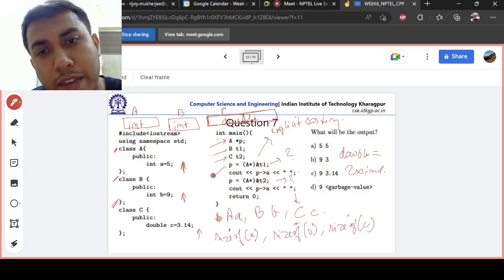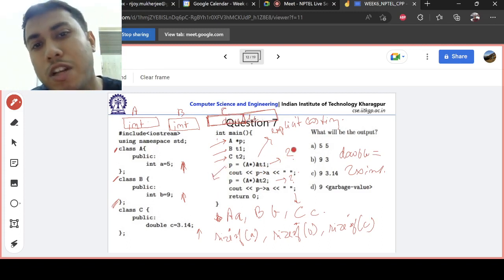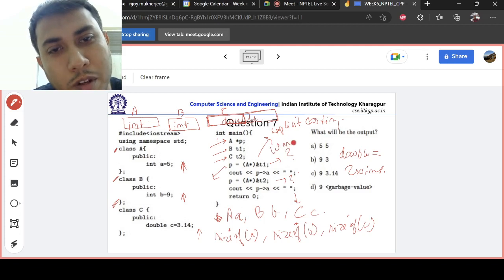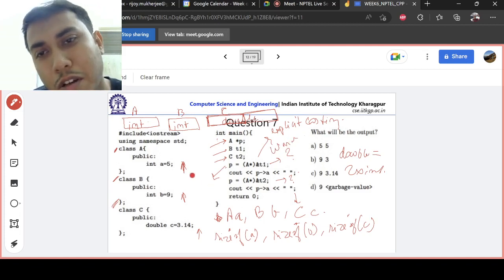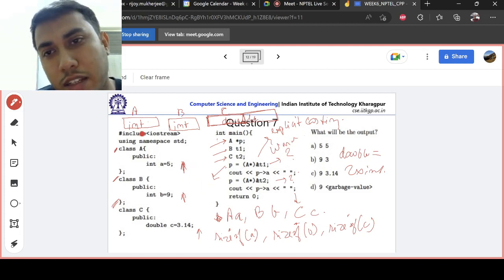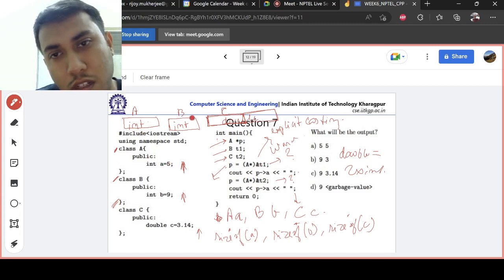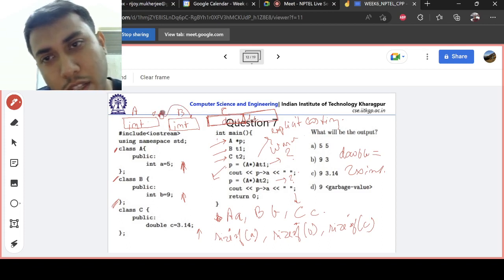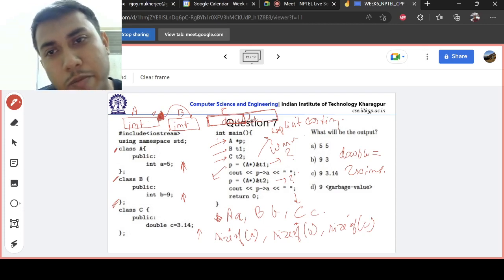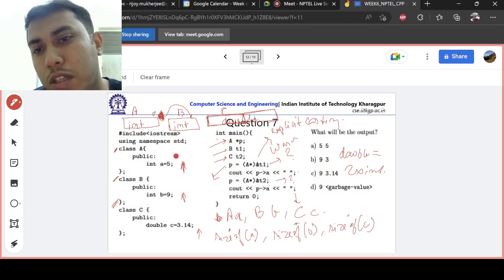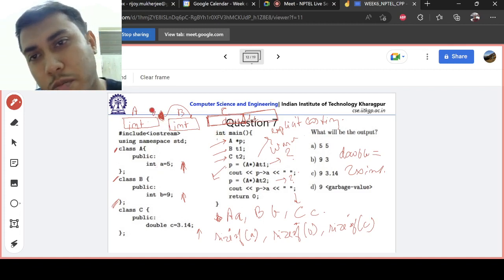Now, when we do this type casting, the compiler will throw a warning. But this casting of a pointer of this type from an object of this type to a pointer of this type will be permissible and it will be effective. The only reason it is effective is because of how the object is being stored in memory.